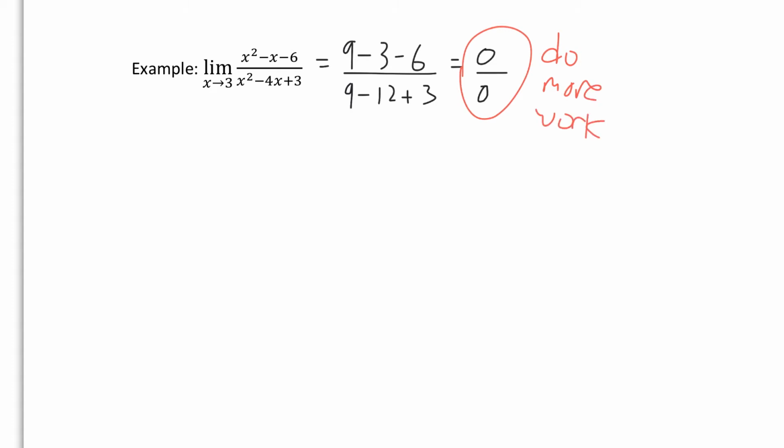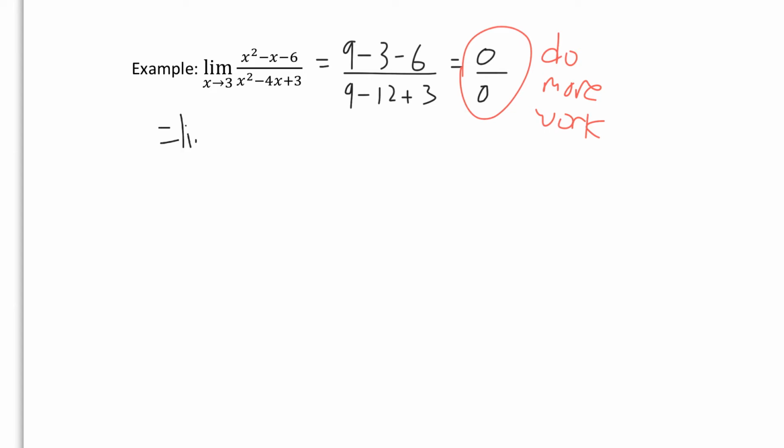We need to do something to this limit. We need to find a way to evaluate it. But what could we do? What possible work could be done? Well, think about it for a minute. If this limit wasn't here, and you had this over this, what might your teacher ask you to do? What might be the math skill that would be useful in this situation? What have you been doing for 3 years in math class? Hopefully, your teachers have been telling you to factor. They've been saying factoring is important, factoring is useful, you're going to need to know how to factor. Well, let's try factoring. Let's see if that's something useful.